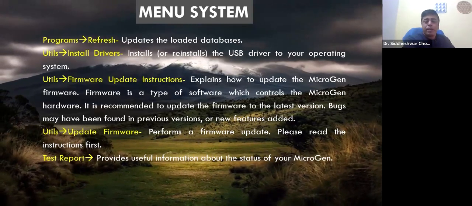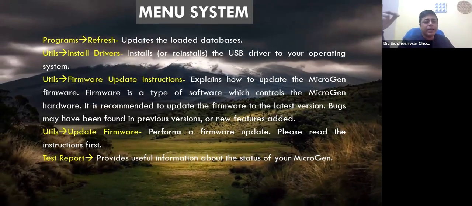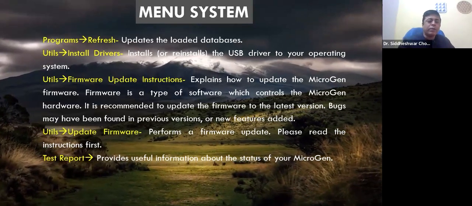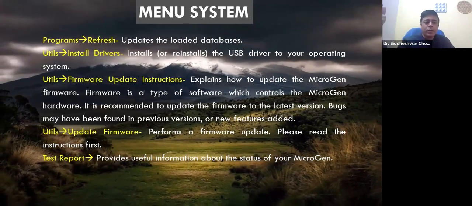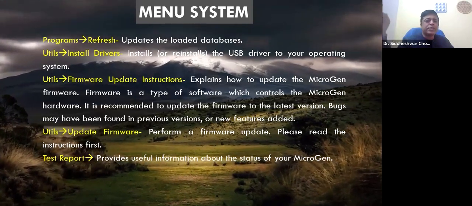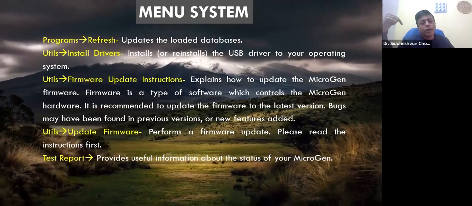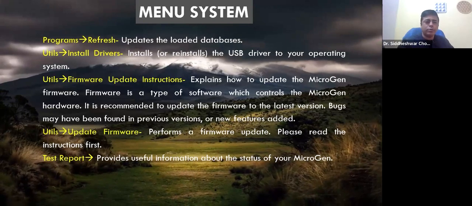And then there is another button which is the utils button. Inside that, you can select install drivers. This is perhaps needed for the first time. You just need to click install driver the very first time you are installing your HeaWea device, right? So this is usually a one-time operation.